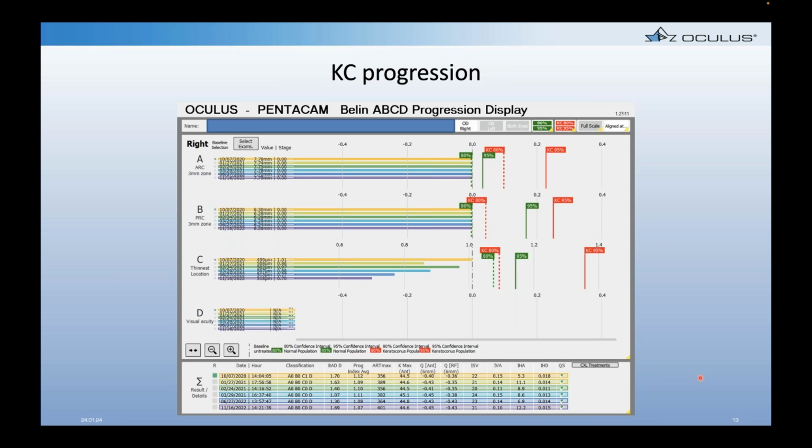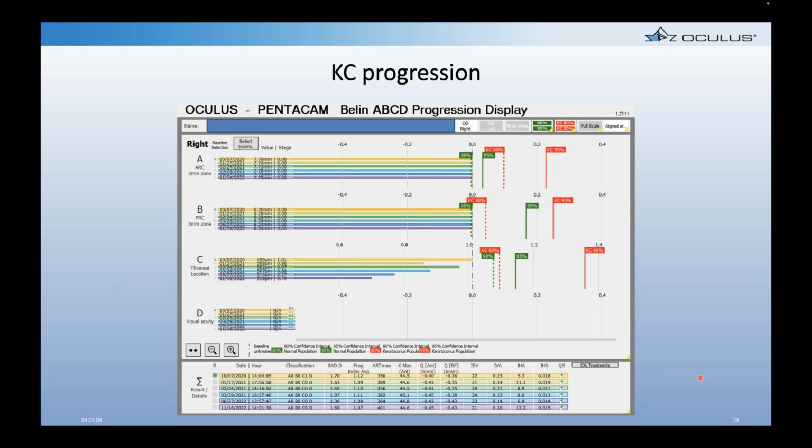And so it's convenient in that you get a snapshot of all of their prior Pentacam measurements, their corneal tomography measurements from their history pulled into one place where you can look for changes in the anterior or posterior corneal curvature, the thinnest area on the cornea, as well as any changes in vision. And it will go through and take those values and put them through an index for us and predict whether it believes that the keratoconus has progressed.